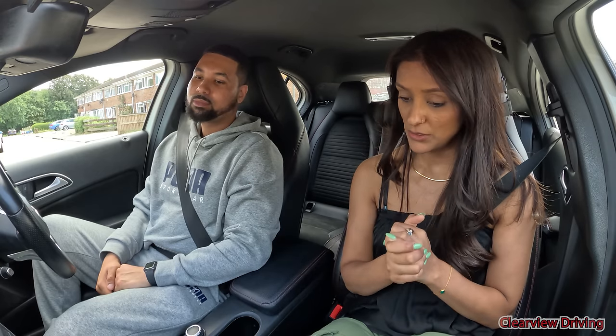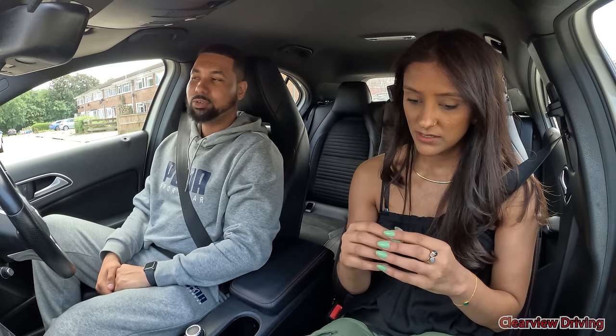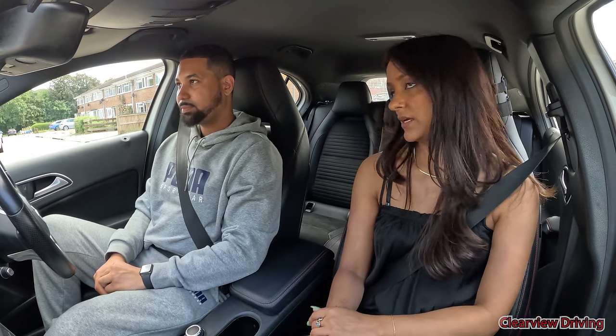Roundabouts, nice. A little fast at times, but nice. When you say fast, as in elaborate? Like when you're coming off the roundabouts, a bit of straight line here and there. Oh, as in I'm not in my lane. Right, like the discipline. Okay, cool. But was I indicating correctly? Yeah, all of that was good. This left mirror was neglected a little bit at first, but you did start to check it thereafter. The right side you were checking throughout. That one up there, again, you know what's behind, so that was not really an issue for me.